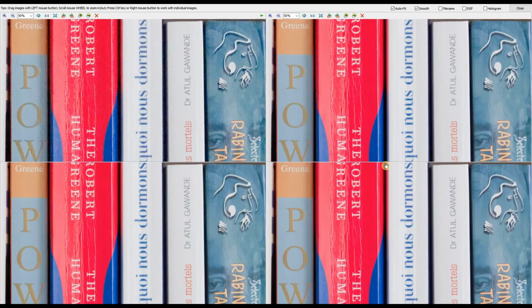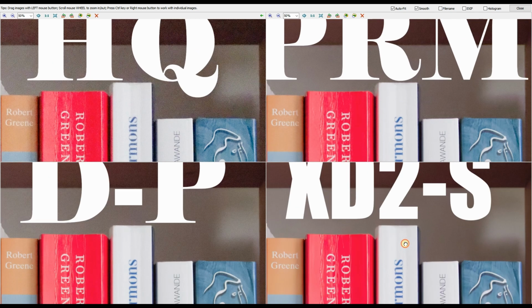What I believe though is that if you're doing a bigger print, in that case the XD2S is always a good option. DeepPrime is second best, and the Prime obviously third. However, I personally believe that if you have a lot of images and less noise, let's say reasonably 1600, even 3200 in modern cameras can do better, in that case I think you can use the Prime without any doubt.